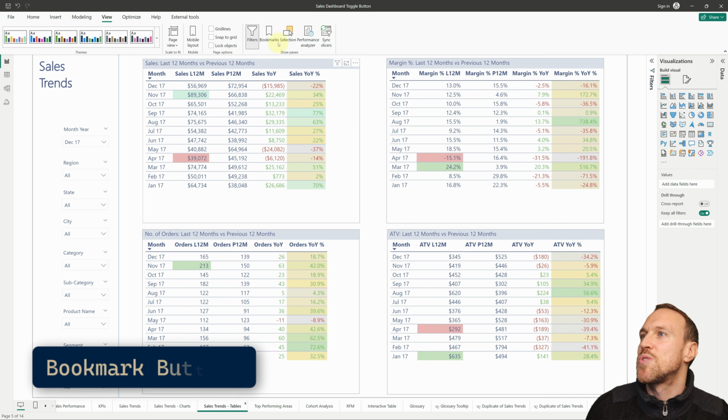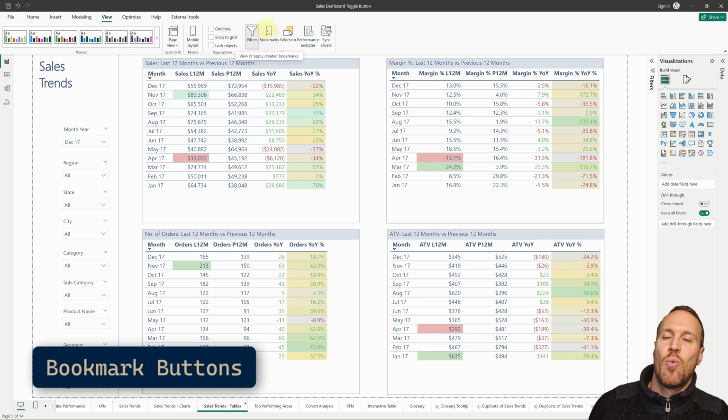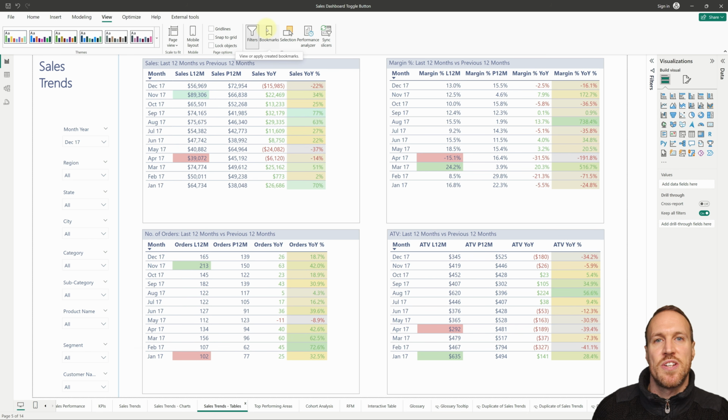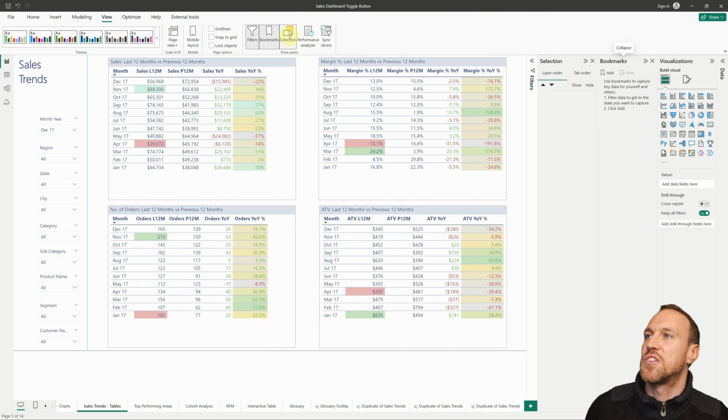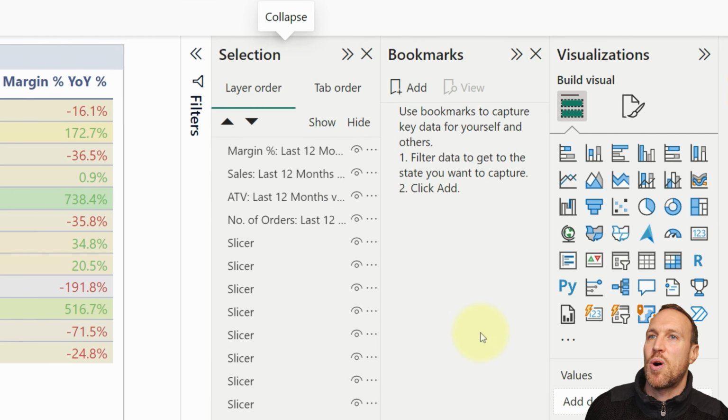The good thing is there was a nice little update done a little while ago where it's a lot easier to deal with bookmarks, and you can also create a navigator, which is just a worded version which has little buttons you can put in. So wherever you call your bookmark, you can use that as your toggle button. What you want to do is head over to View, and then you'll see Bookmarks and Selection. If you select both of those, these will pop up here. And as you can see, this is the selection and this is the bookmark.